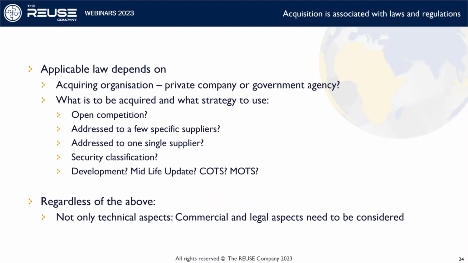Are there any security classification issues? What sort of project are you talking about? The development, mid-life update, the mods and COTS or whatever. So this is something that needs to be considered. And this seminar does not aim to give you a full understanding of the legal aspects, not by any means, but I would want to stress this again. We're not only on the technical area now. Technicians may be best friends, but there are legal and commercial aspects that need to be considered as well to evade some of the lost rocks I was mentioning.